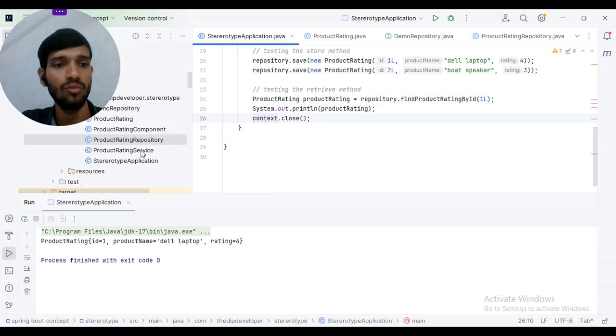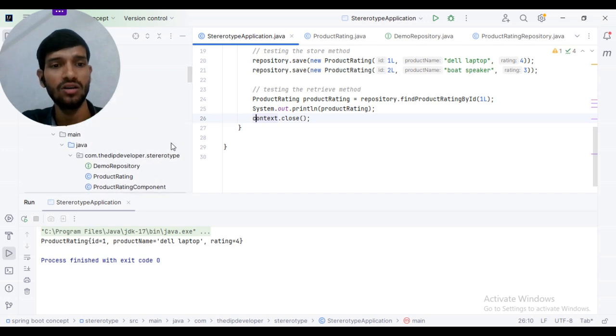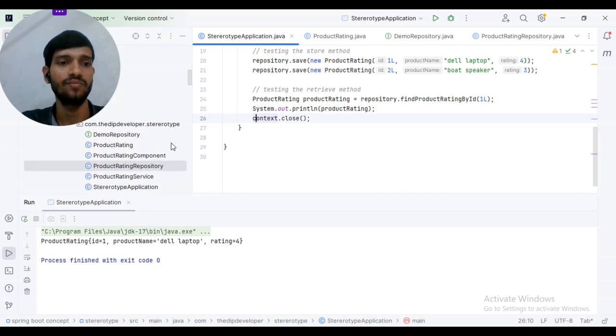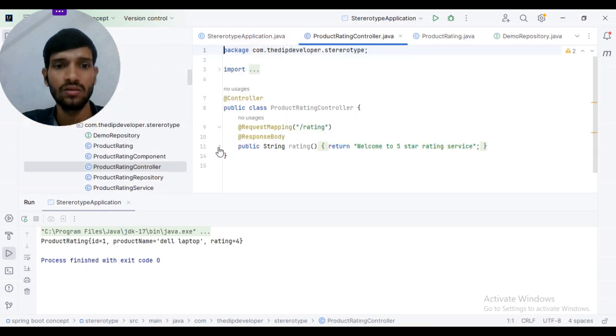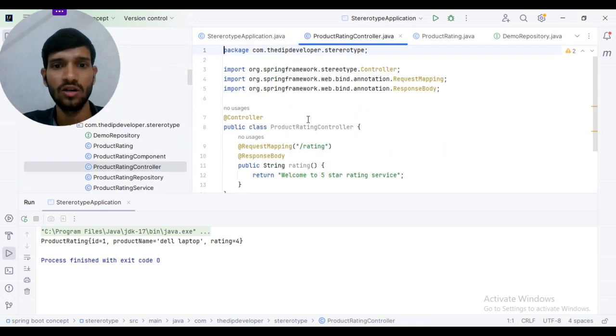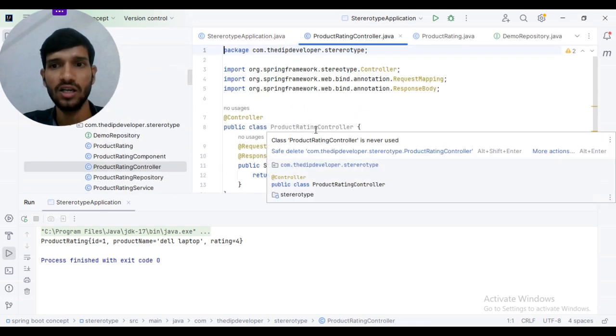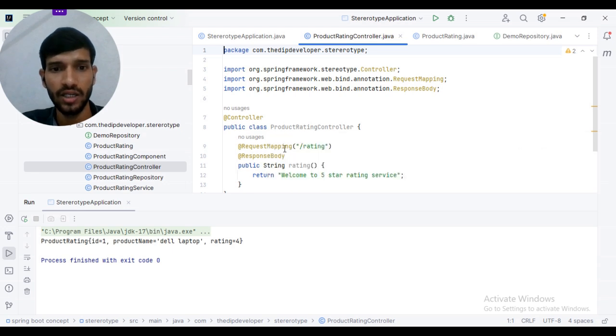So let me create a controller called ProductRatingController, and I will create an API called /rating. I have created a class called ProductRatingController, and it has a rating API, and it will return "Welcome to 5-star rating service".